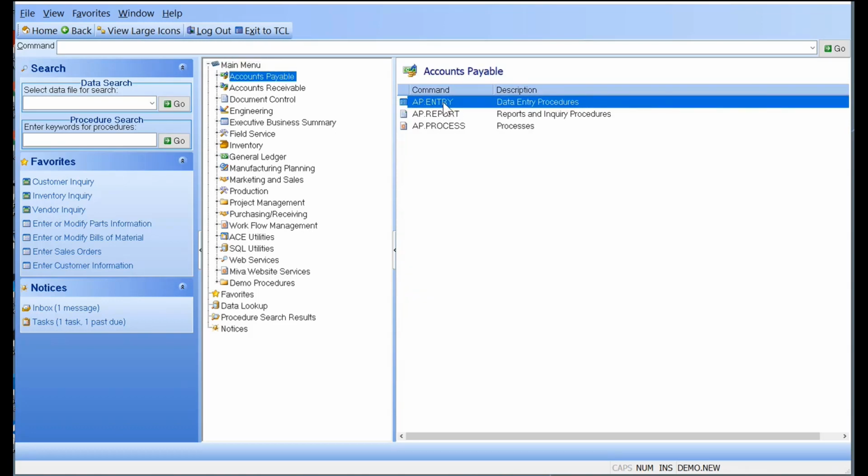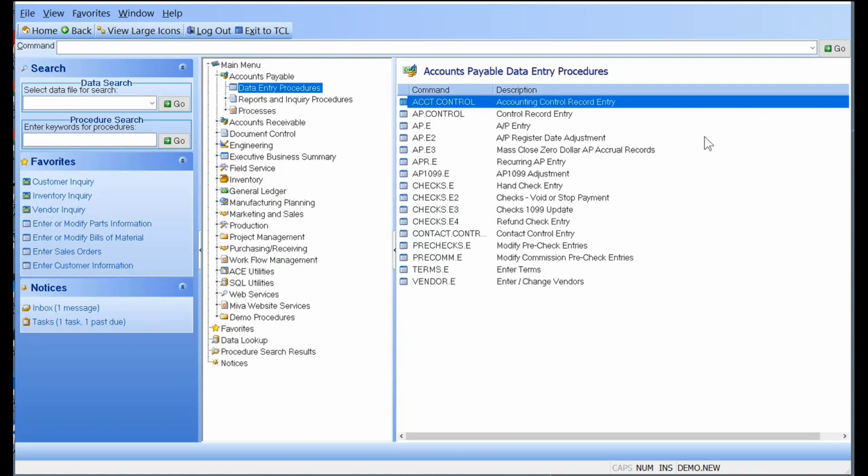It's pretty straightforward. The great thing about accounts payable is there's a set of rules for accounting. Accounts receivable, accounts payable, everybody follows certain sets of rules for things. It's just how you get there and how easy it is to do those things that makes the difference between the software products.